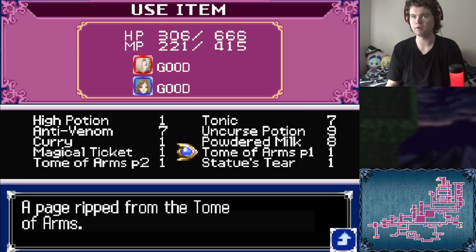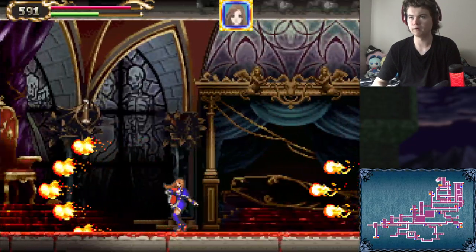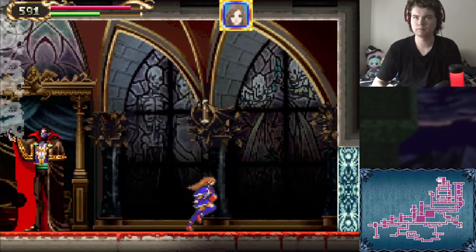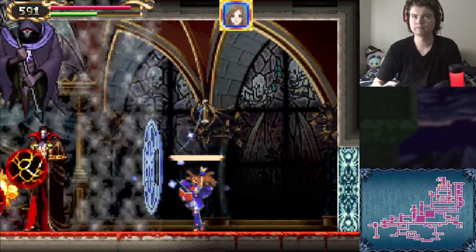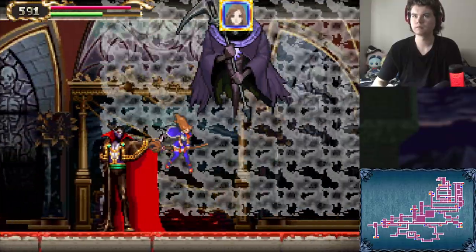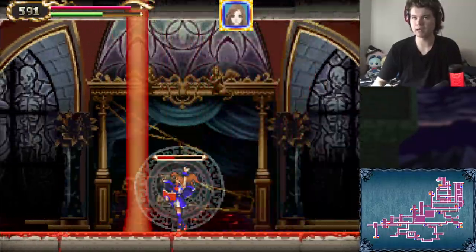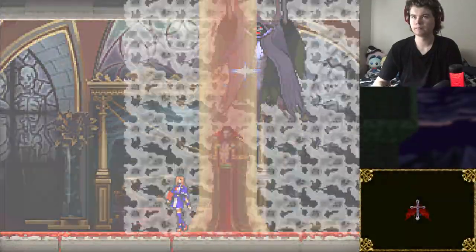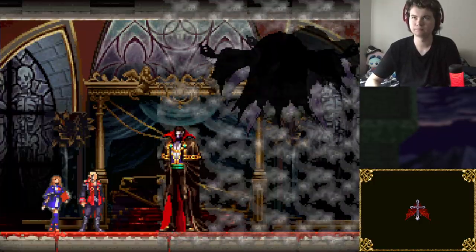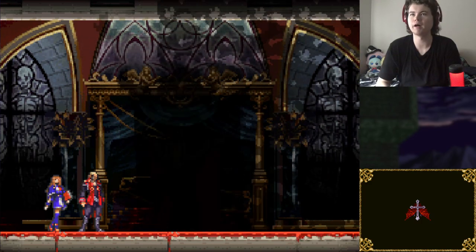Let's see some of that powdered milk. There you go. Yeah, you're Dracula. I mean, it's only fitting that we end the game off this way. There we go. My power! Use my power! Soul steal. Yeah, steal Dracula's power for the millionth time by this point.